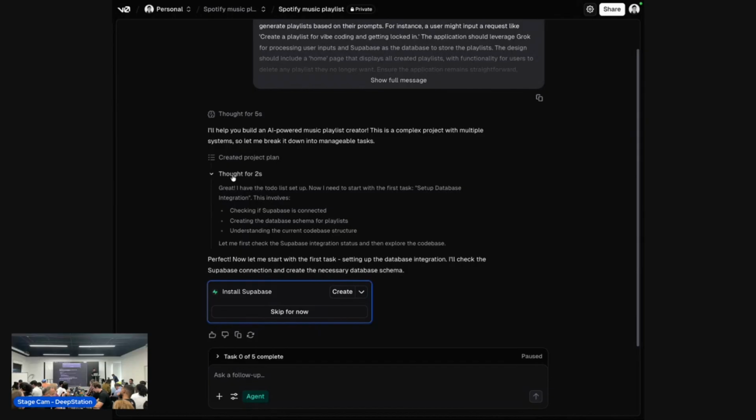So this is really a really good tool for you guys to understand where the AI is going as far as the thought process goes, right? It says, hey, now that the user set up the prompt, I need to set up the database because they're going to use it. In this case, it's prompting me to create a database with Supabase, which I'm going to go ahead and hit create.